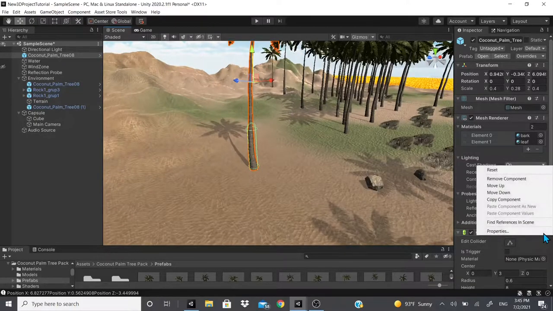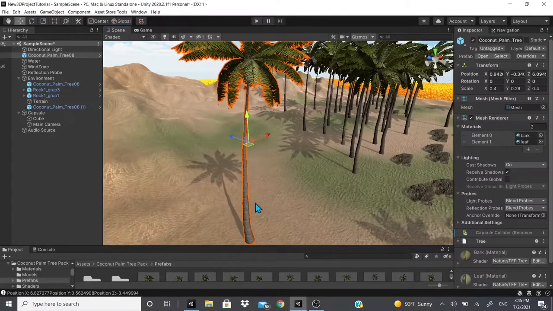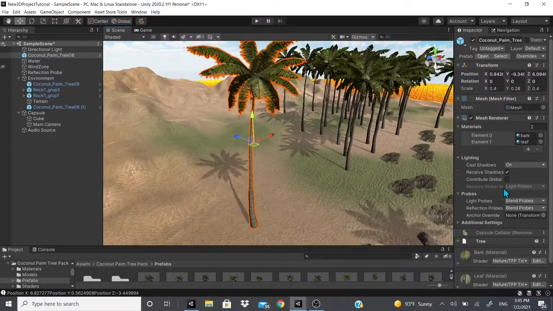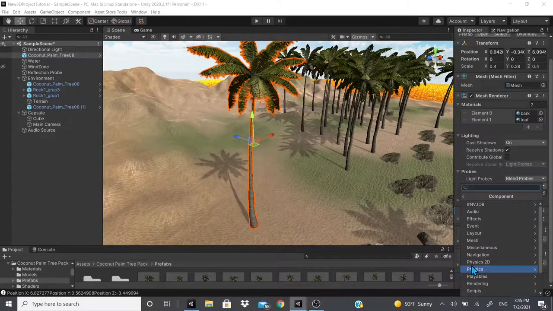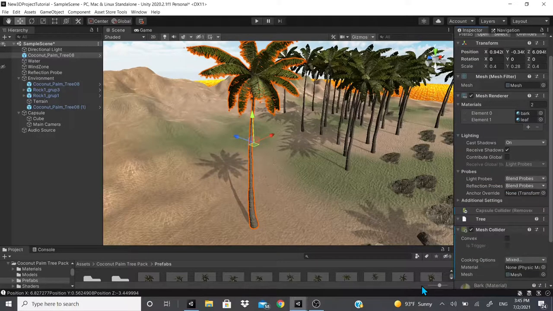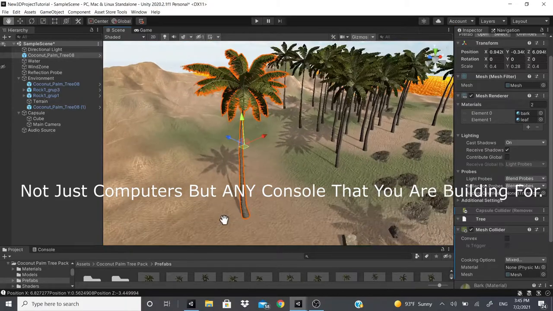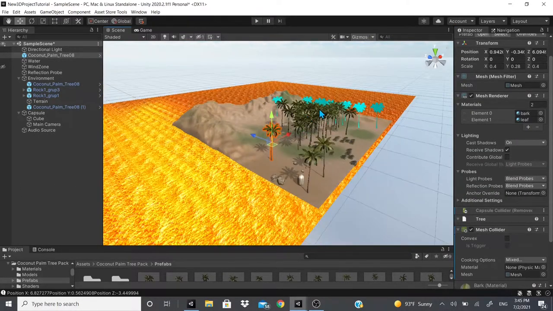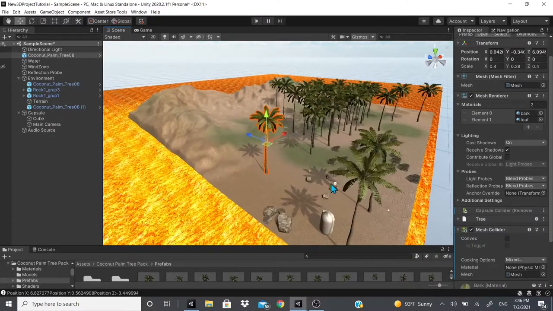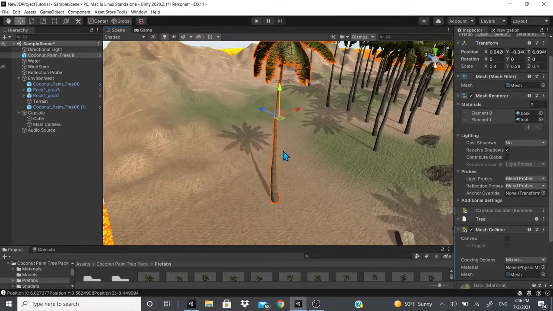But let's say you wanted to actually add a collider to cover this whole tree, because for some reason this was going to be the only tree in your scene. So you weren't really worried about having so many mesh colliders, because a mesh collider does take more performance for the computer, so it will slow down your computer if you have a bunch of mesh colliders. So for all these trees it would probably slow down the scene a little bit if they all had mesh colliders, but let's just say this was the only one.